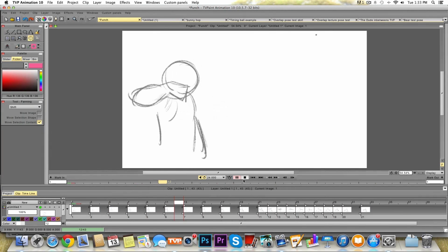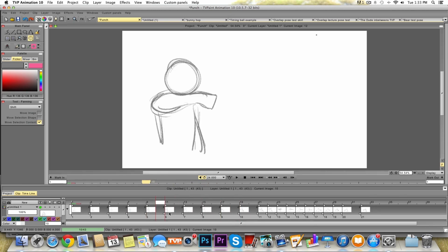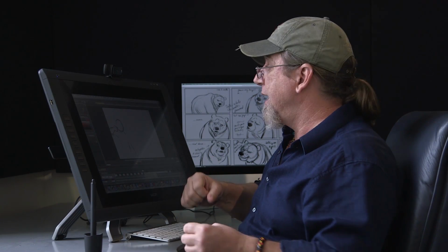Bam, he punches. What he's also doing, we've got that anticipation, remember that, but we've also got overlapping action, and basically what that means is that there's another action going on. The main action is him punching. There's another action within that action that has a slightly different timing. Okay? So what's happening is he's bringing his arm up and he's going to wind up and he's going to punch. Well, this all isn't happening at the same time.